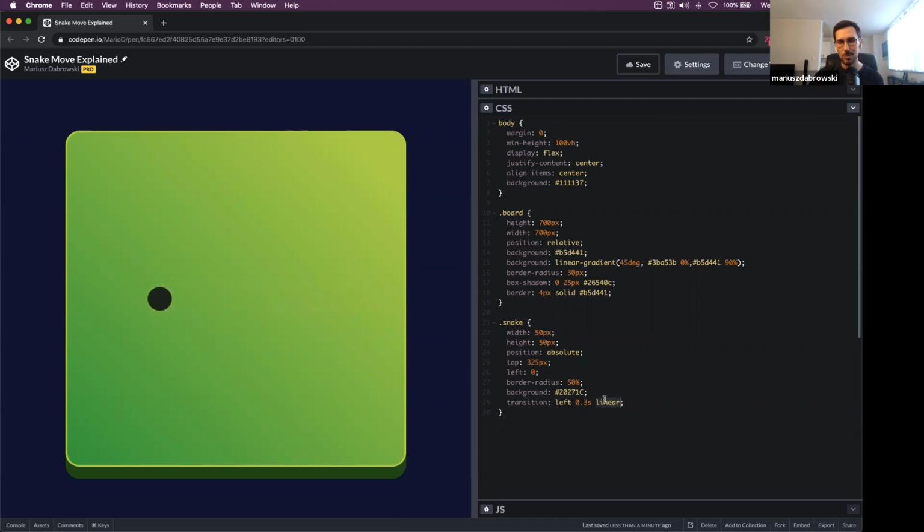So yeah, this is one method that you can use. It's literally one line of code. You saw we didn't change anything in the JavaScript. One line of code will take your snake animation from jumping by 50 pixels at a time to smoothly moving across the screen. Okay, so there is an update to transition.